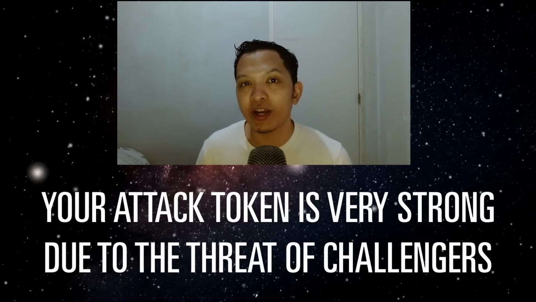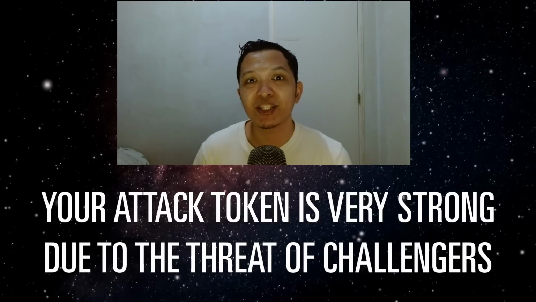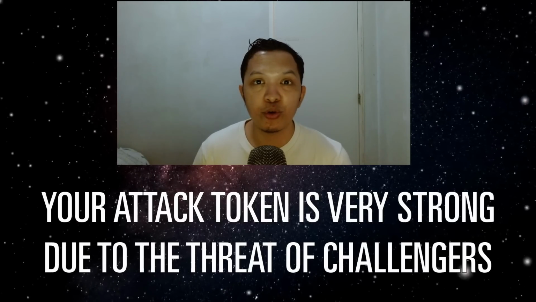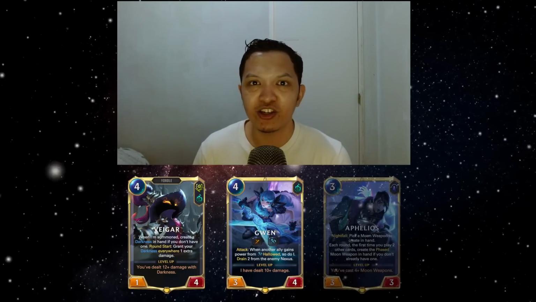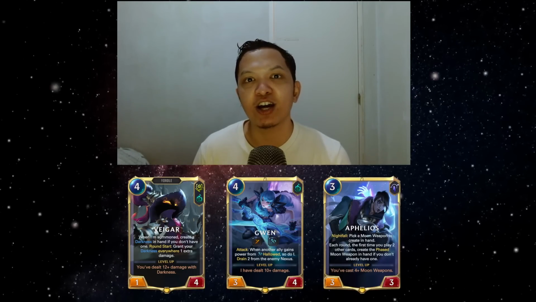The first concept that you need to drill into your mind when playing Fiora Shen is that you need to realize the power of your attack token with the threat of your challengers. Shen Fiora specializes in killing units for free when attacking. You know this, and your opponent knows this. If your opponent has key units like Veigar, Gwen, or Aphelios, they wouldn't want to be playing these units while you still have the attack token.